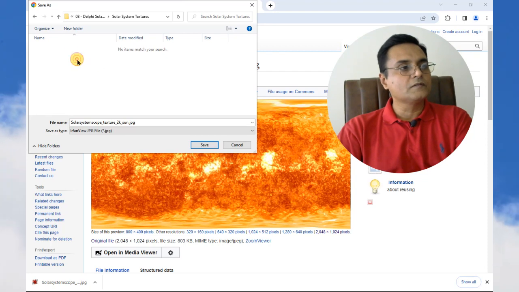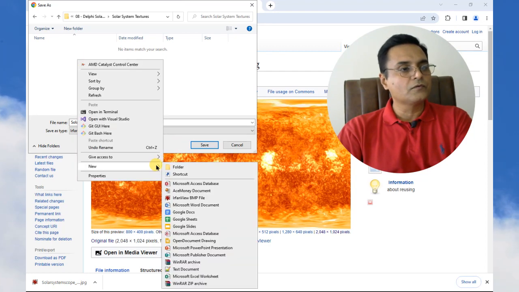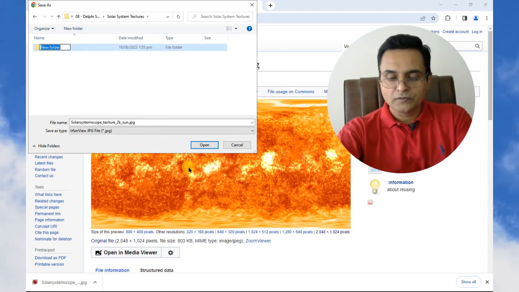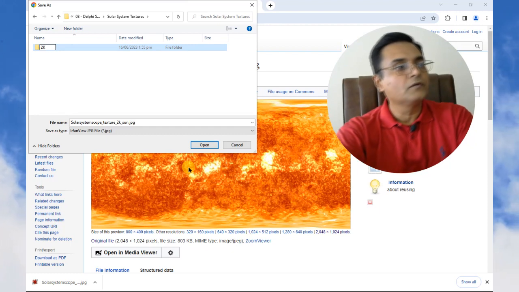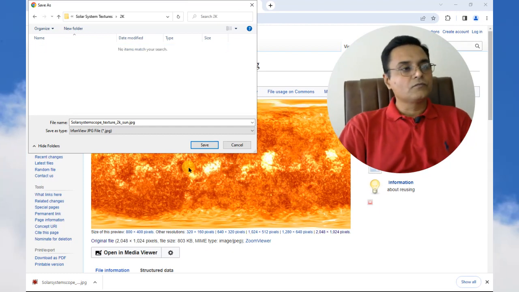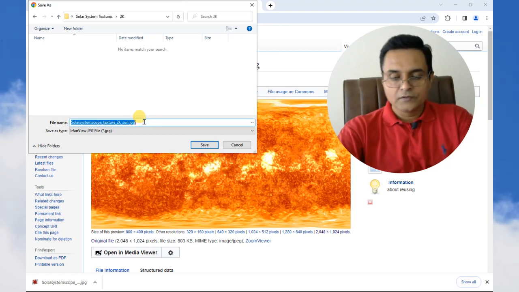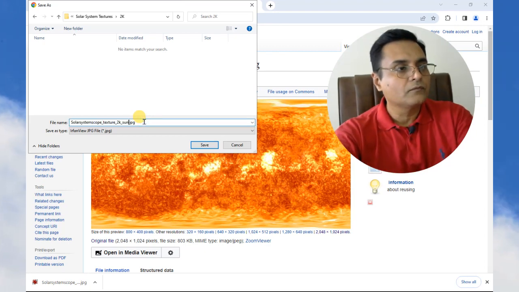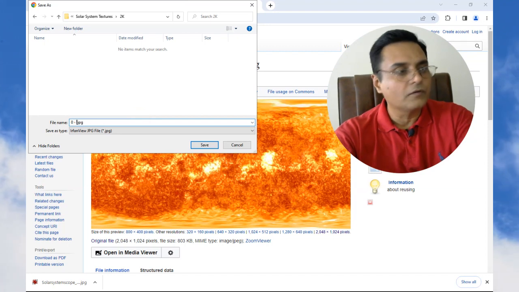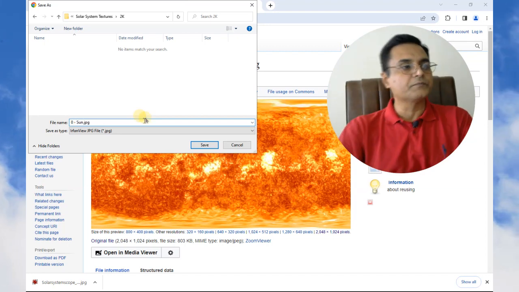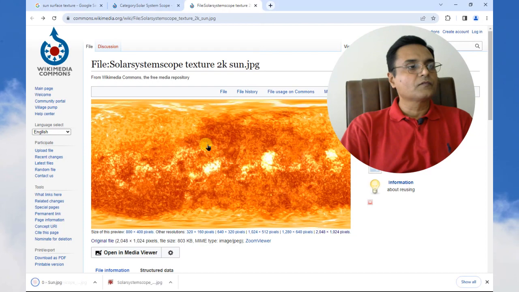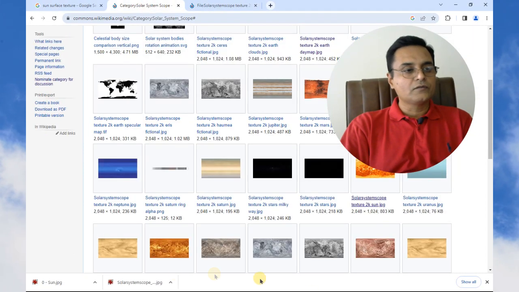And because these are 2K, let us create a new folder for 2K, so even if in future we need to add different files, we can have that option. So 2K, and as we said, we will rename it as 0.sun.jpg. So this will be our first file.